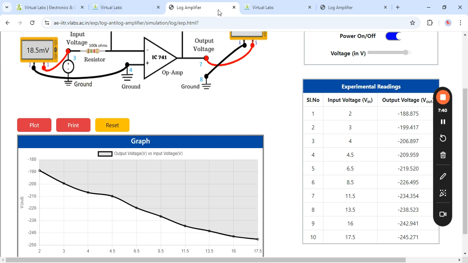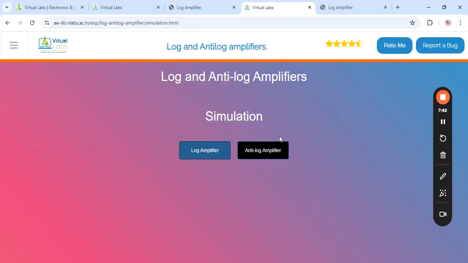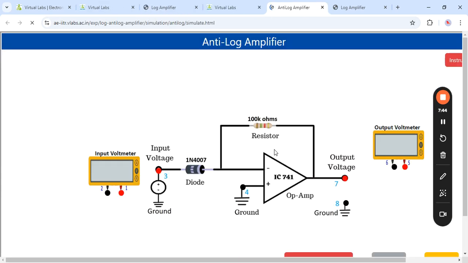In the same way, we can do the simulation for the anti-log amplifier, where the connections can be given from 1 to 3, 2 to 4, 8 to 6, 7 to 5. And the same procedure can be continued, and we'll be able to plot the results for the anti-log amplifier as well.